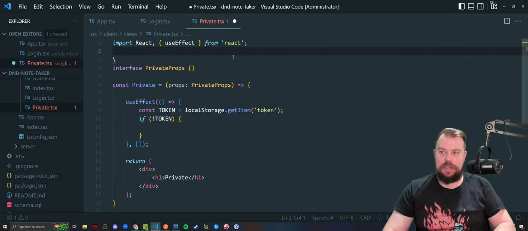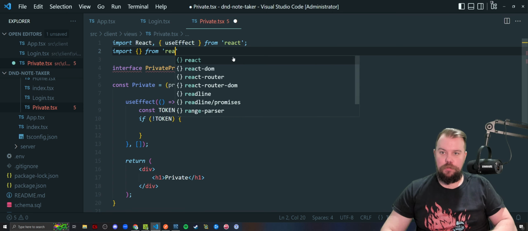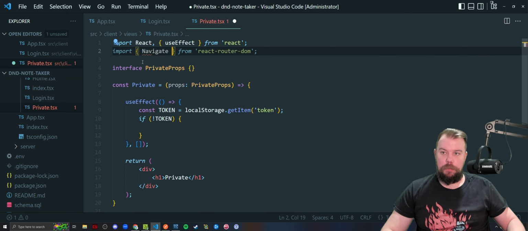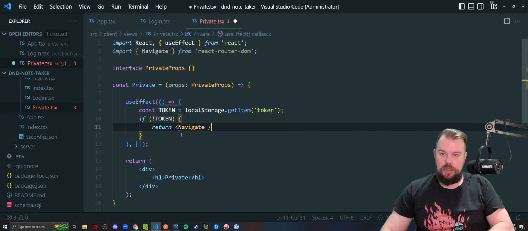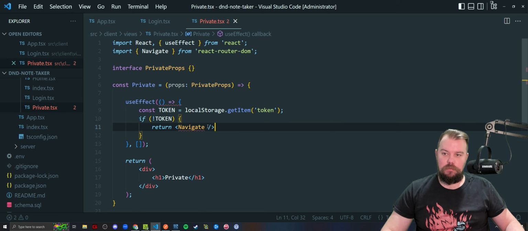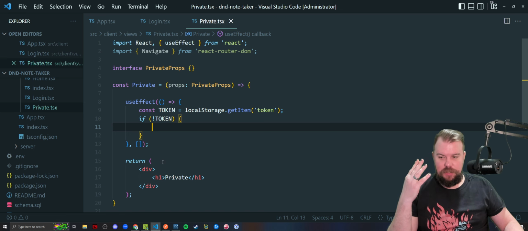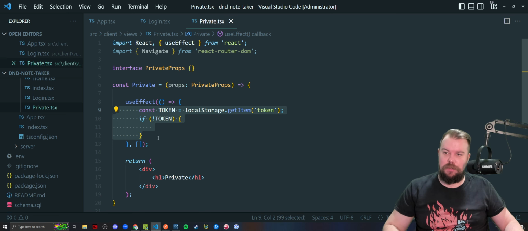So we can do that in a declarative way by saying import from React Router DOM the Navigate component, and we can say return Navigate. Actually, no, we can't do that here because I need to return it as JSX. So, logically, this is a synchronous action, meaning we can just check this outside of a useEffect.